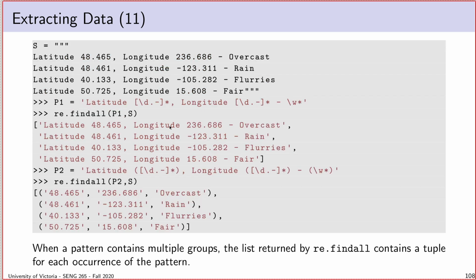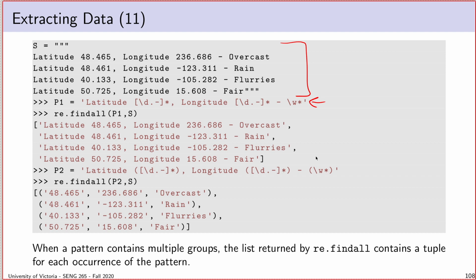If you use a pattern that has multiple groups defined, and you run a search using that, so here is that human readable data from the first example, and here is a pattern that matches one instance of that. And if I use findall, it'll just return each line because I've matched each line. What I want is the data from each line. So if I add groups, notice that now my pattern contains multiple groups. It has 3 groups.